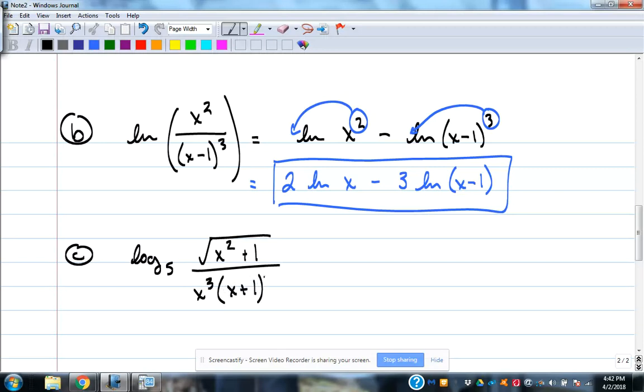Let's get a little more robust one here. There's a lot going on. Got a couple of things in the denominator. Quite a bit going on in the numerator there. So, what's the biggest part of this problem? Fraction. The division with all of that stuff. The big thing is it's dividing. So, that means I'm going to end up splitting it into a subtraction problem where I have, what can I make this into?